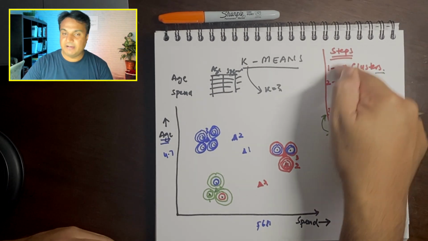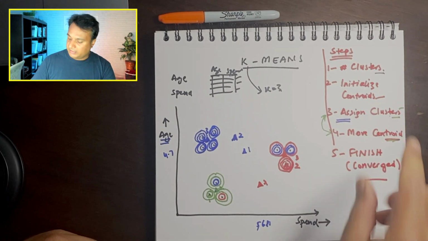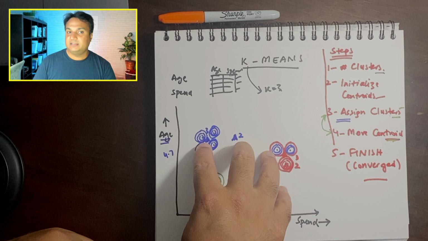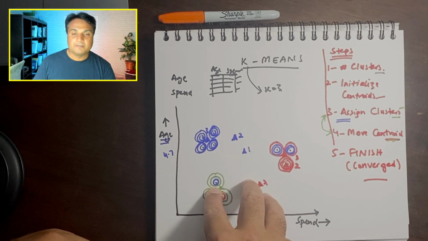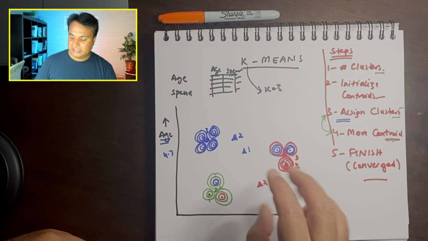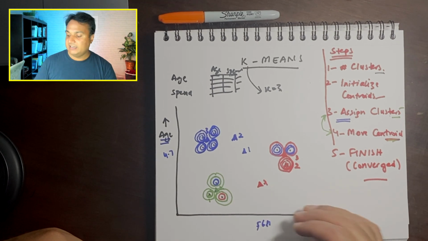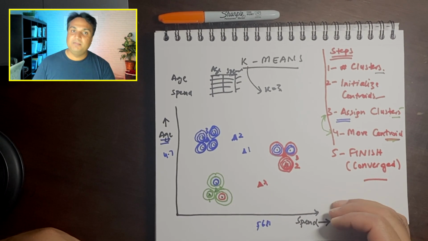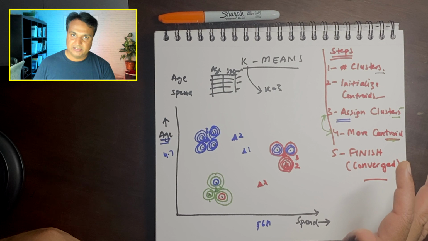So this is a 5-step process which we have to take to identify what are the k number of clusters present in the data. Since we have just 2 features here, because it is visually easy to understand, it is applicable and can be expanded to as many dimensions as we want.